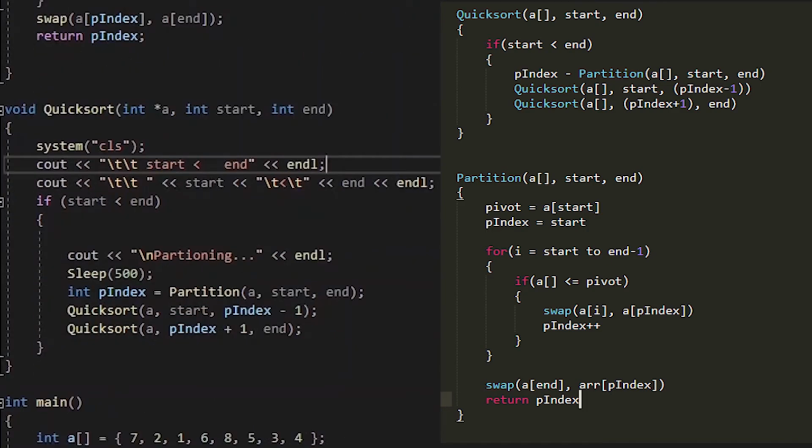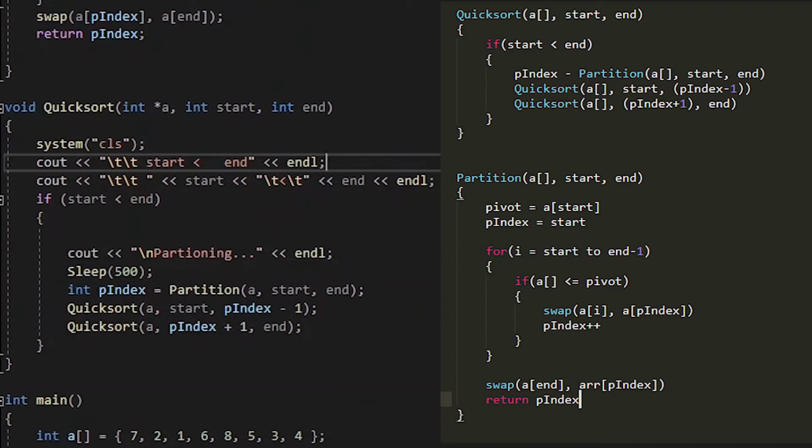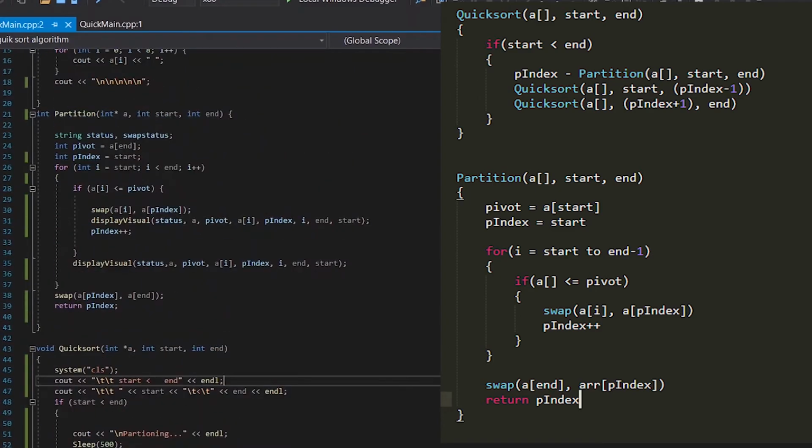What's going to happen is that they will be passed to a function named partition. After that, a recursion will happen whereby the arguments are passed to the quicksort function again but with different parameters. The first quicksort will partition the elements to the right and the second quicksort will partition the elements to the left. Now let's have a look at the partition function.